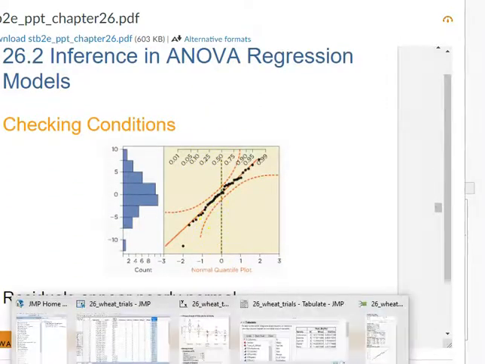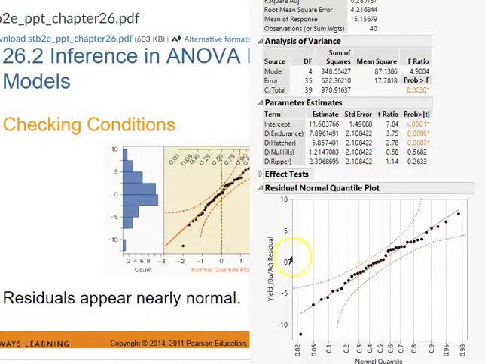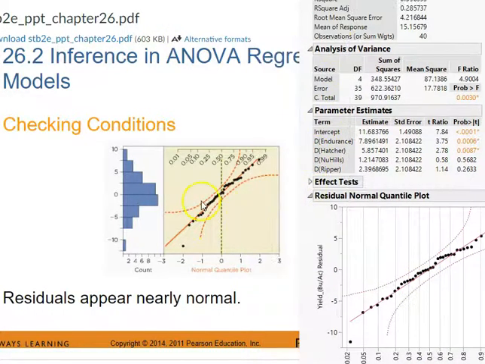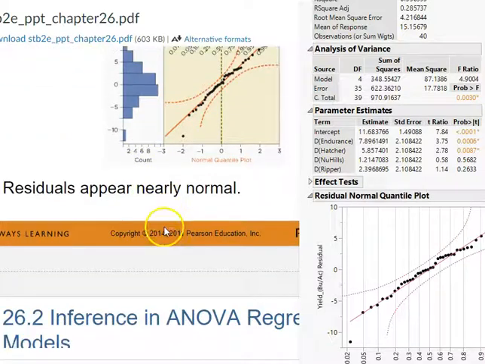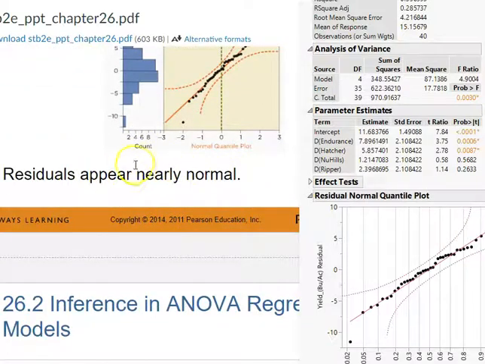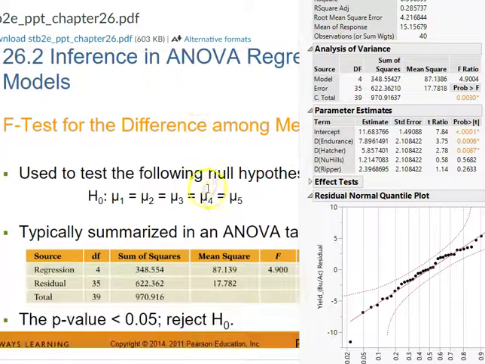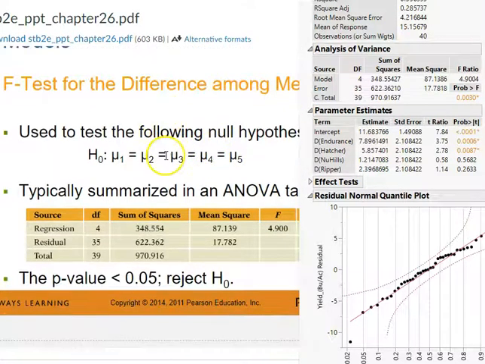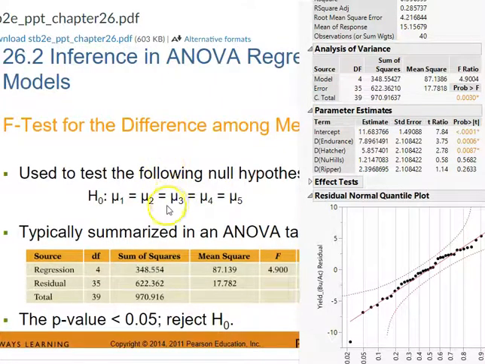We have normality results here, almost the same thing, and residuals appear nearly normal. And we can also check the F test. The F value is 4.9 on the top left here, with a p-value of less than 0.05.